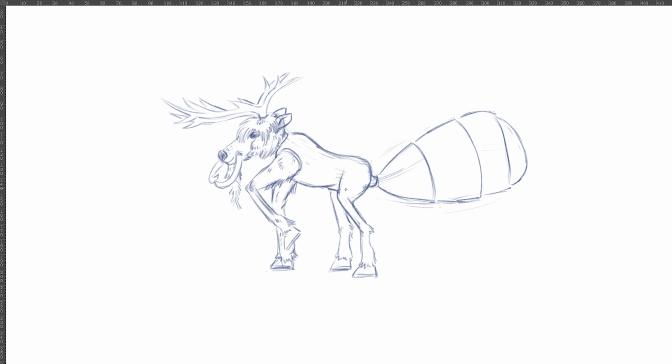And then we can do the same for the back leg, the hind legs. So just break that silhouette a little bit and create some shapes that kind of go over.